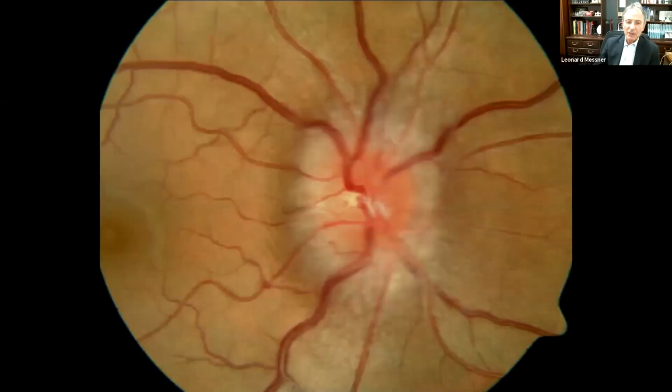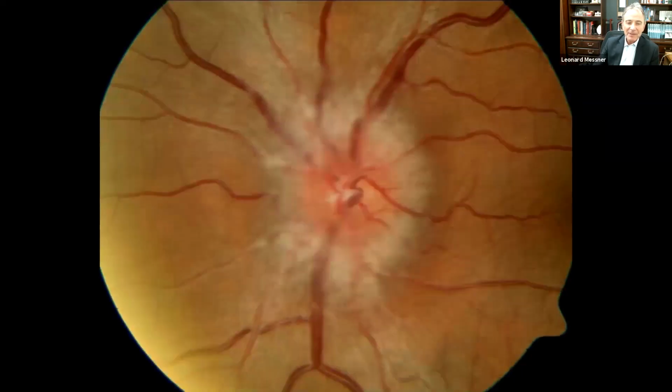Looking at the optic nerves, we see the circumferential corona of optic disc swelling in the right eye with some obscuration of the major vessels just away from the nerve. And here on the temporal side, you can see this folded appearance to the retina. More on that when we look at the OCTs. In the left eye, a bit more in the way of an edematous appearance to the optic nerve. This is certainly at least a grade 3, maybe a grade 4 papilledema.